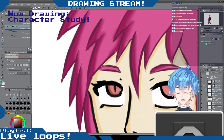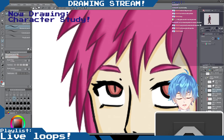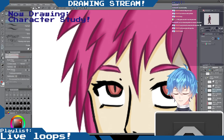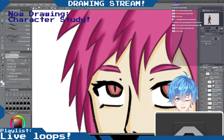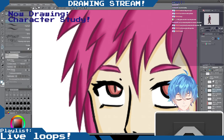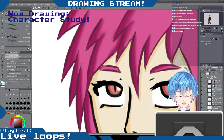Some of the artists out there that do an anime type style do some really crazy things with eye effects. Mine are a bit more simple. But that's okay. And we'll go one up. Highlights. I thought about doing some kind of eyeshadow too. Let's see, let's put that on a new layer, see what it looks like.